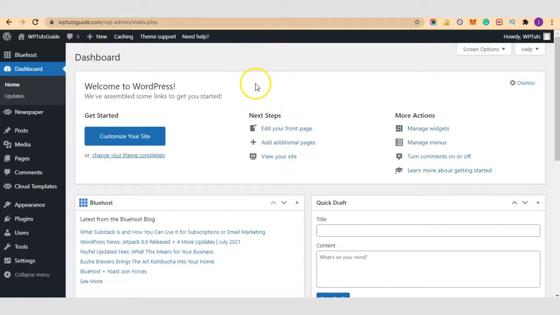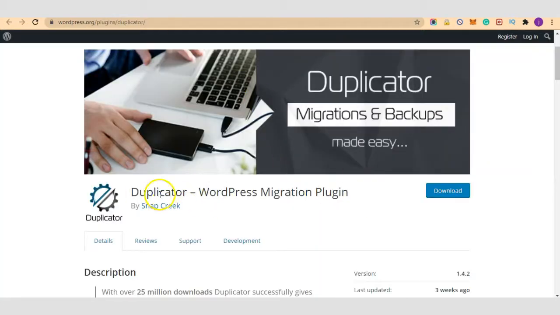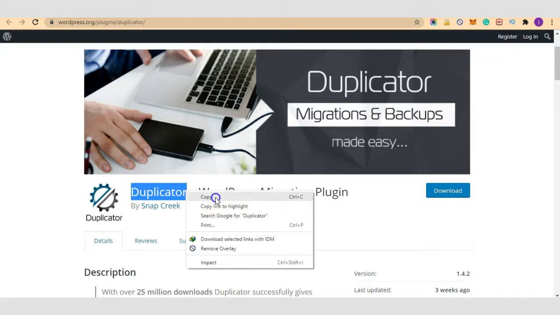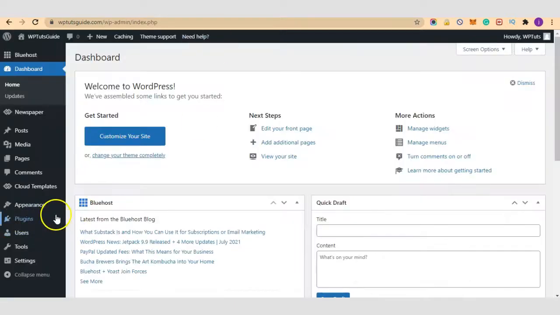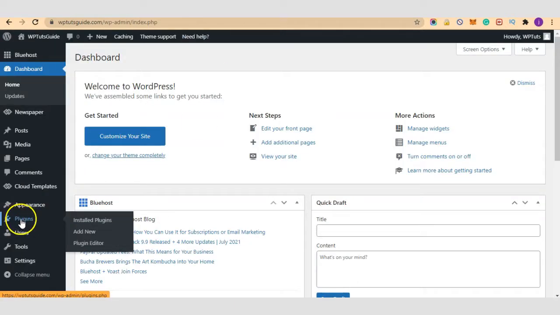Like I said, we are going to learn how to use this plugin. So I'll just copy the name and head over to our dashboard. I'll come to the plugins section here and click on Add New.